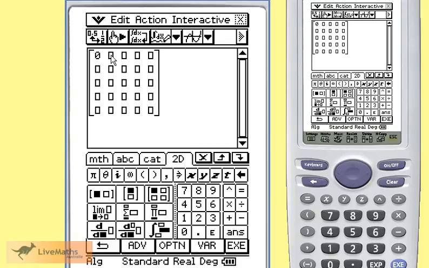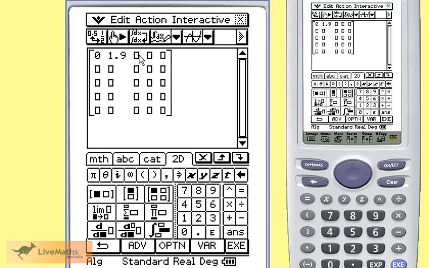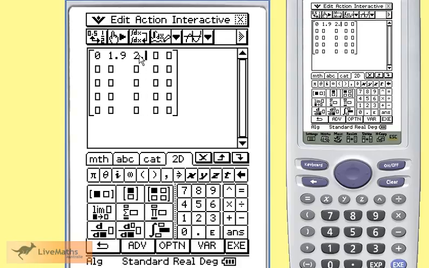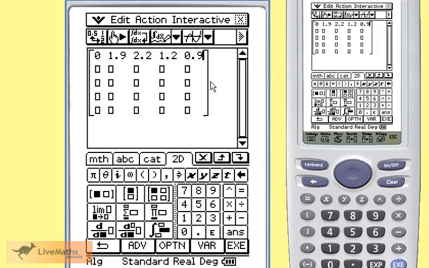So 0, 1.9, 2.2, 1.2, and 0.9. I'm going to stop recording while I type the rest of the values in.